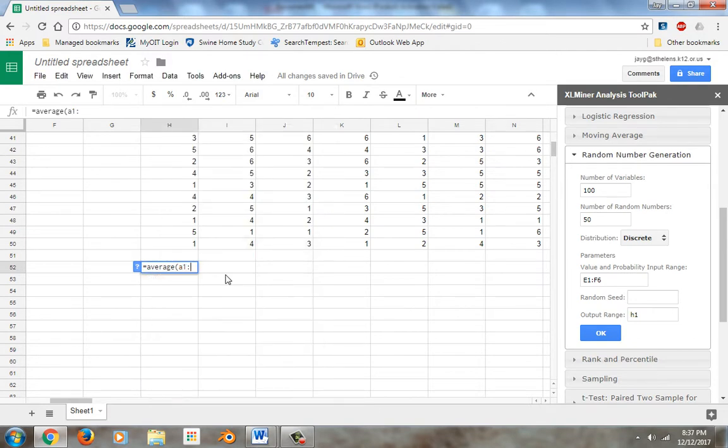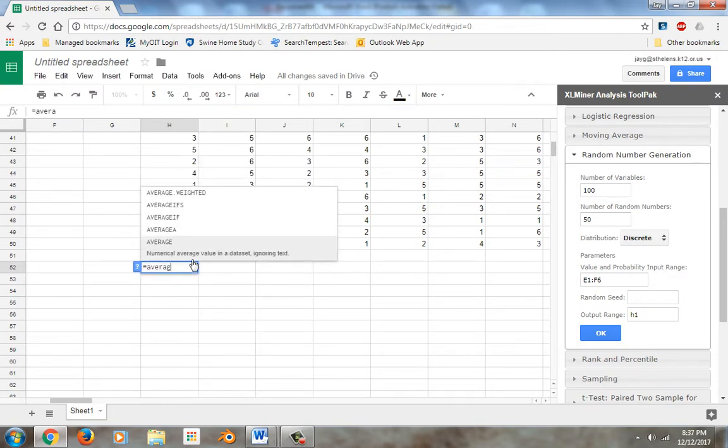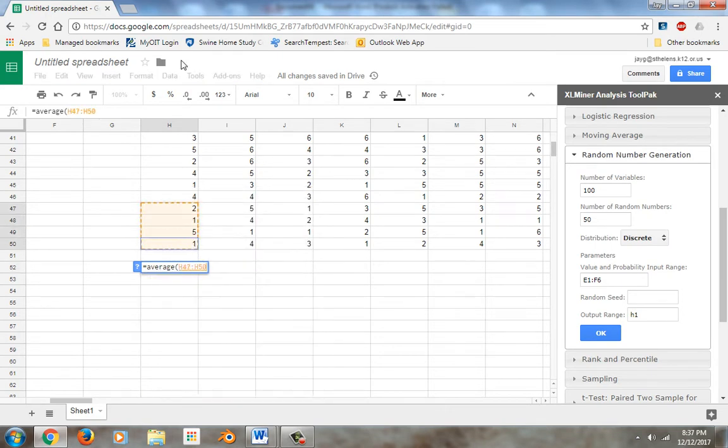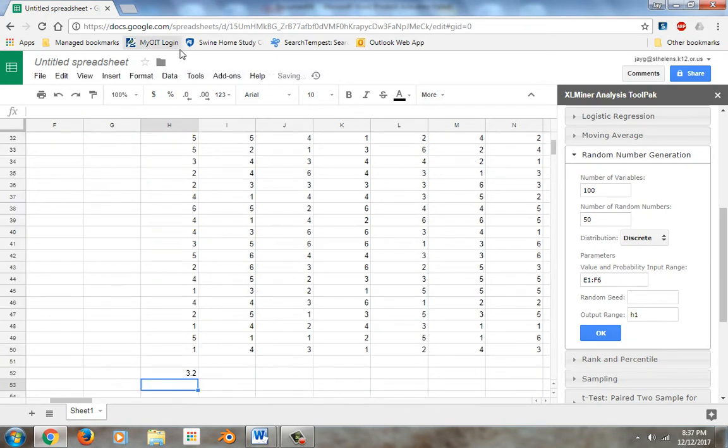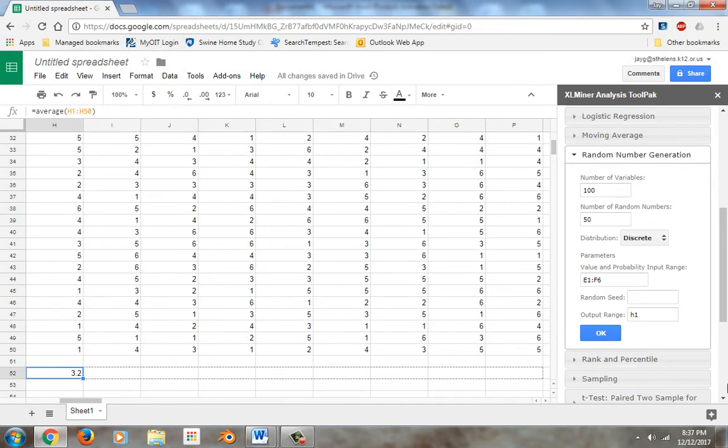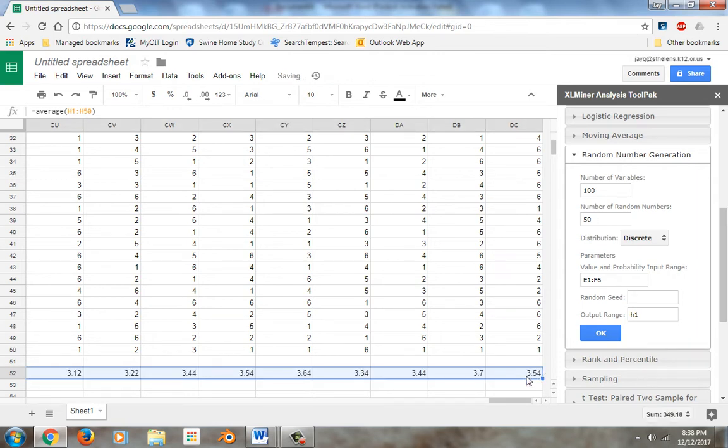So A1 colon A50. What just happened there? Equals A1 average. What? Oh, phooey. Equals average. Let's click and drag the data, apparently. Oh! I did A1. What a tool. Should have done H1. It's late at night, friends. Well, it's not really that late. It just feels late. Is that all of them? Apparently that's all of them. Voila. Copy that data.